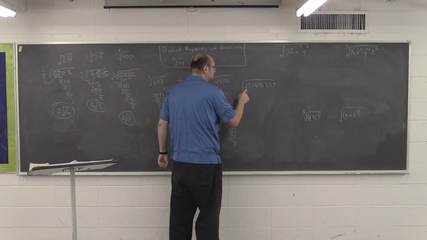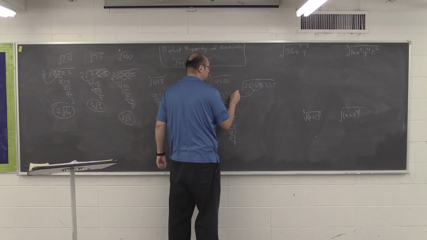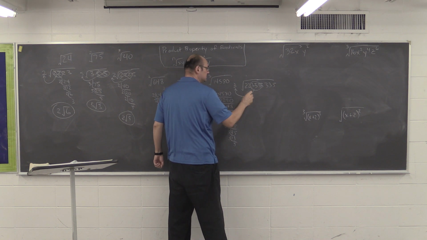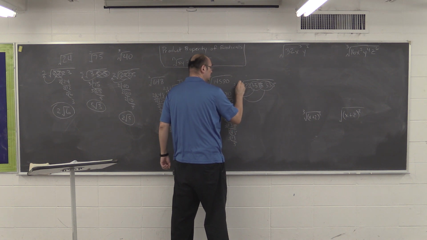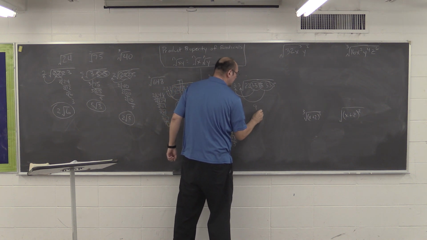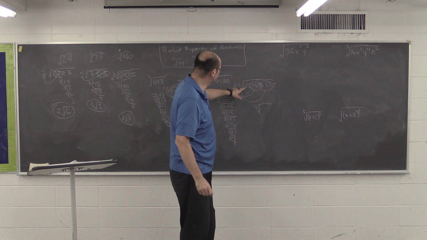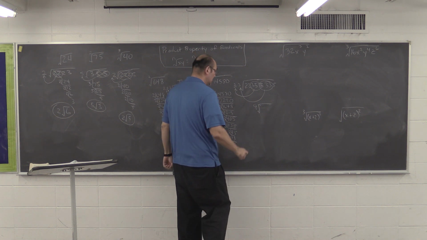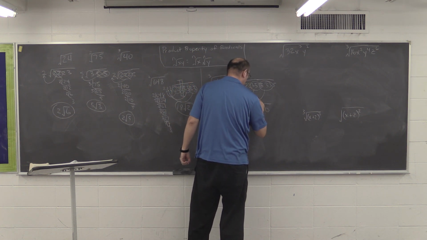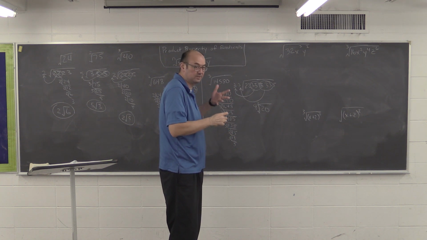Well, we only have 2 2's here, so that's going to have to stay. Here's a set of 3, and that's going to come out. Here's a set of 3, that's going to come out. So what do we have? 3 times 3 is 9. Cube root, what's left over? 2 times 2 is 4, times 5 is 20. So 9 cube root 20. Remember, sets of 3, that's all we can do.